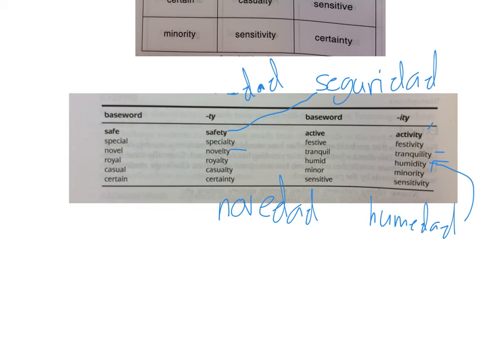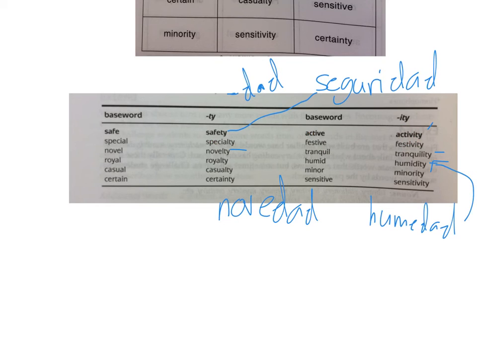Another thing to focus on is that as you read these from base word to suffix, sometimes the accent changes, so the words sound a little bit different, like special, specialty, safe, safety. Active sounds more like the av versus activity, where you hear the t-iv a little bit more in the middle. Festive, festivity, you hear again that T sound. So sometimes how you pronounce them changes, but ultimately they mean the same kind of thing.